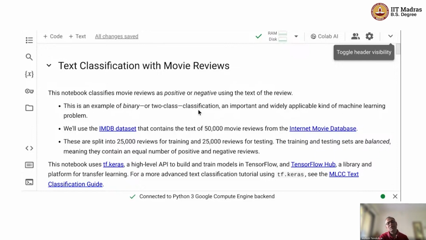TensorFlow tutorials does this end-to-end with TensorFlow, but what we have done is we have taken the initial part where we are using the hub model, and then in the later part we are going to use sklearn, as we are used to a sklearn model. Okay, so do not worry too much about these TensorFlow details. You can use them as they are for the purpose of this course. But when you go to, let's say, a deep learning course, you can learn about the TensorFlow API in a deeper manner.